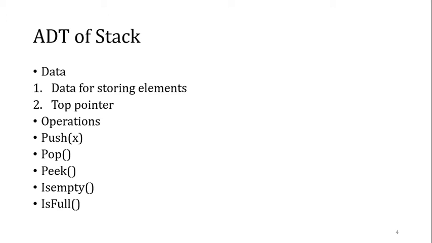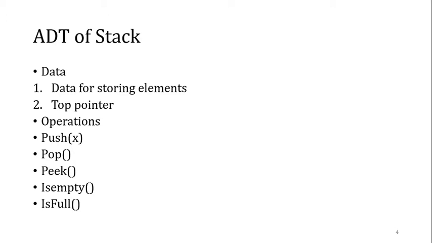Then there is another variable, a pointer variable, called top. It's a special variable or pointer used to access the elements from the stack. So these two things are available in the domain part. In operations, we already saw that the push function is there. While pushing, we have to pass the item for inserting. For pop, we don't pass anything. We just call it and it will return the value. Okay, we have to write it like that.